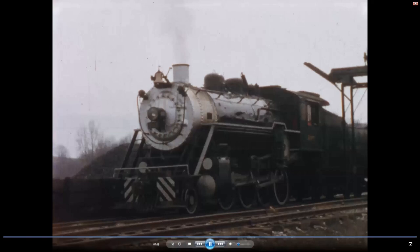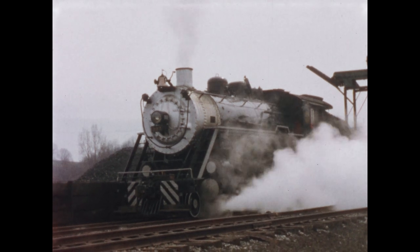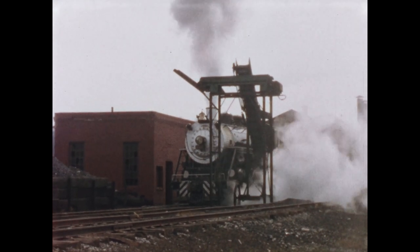And this will be the East Tennessee and Western North Carolina Railroad, commonly known as the Tweetsie. Some people say that's an acronym for the name of the railroad. Some people say it's the sound that the whistle made on the train. So I don't know what the story is behind that, but again, we are probably in the late 50s, early 60s here. This was originally a 3-foot narrow gauge railroad built in 1866 for mines in Cranberry, North Carolina.